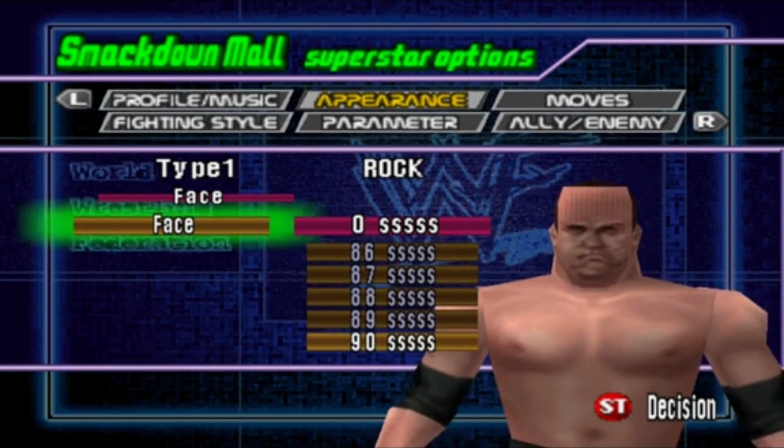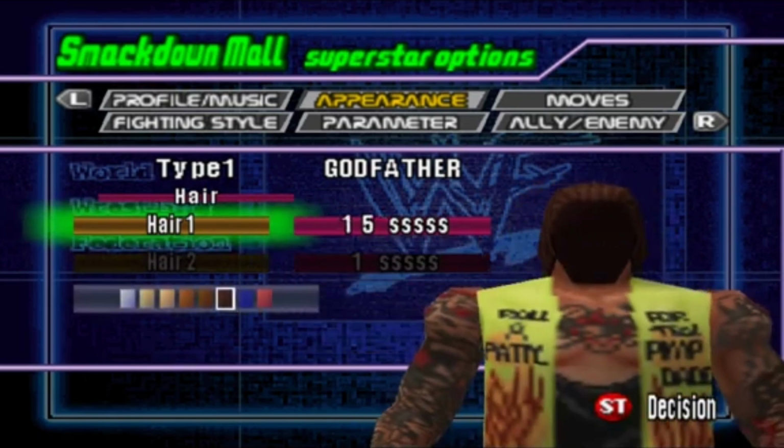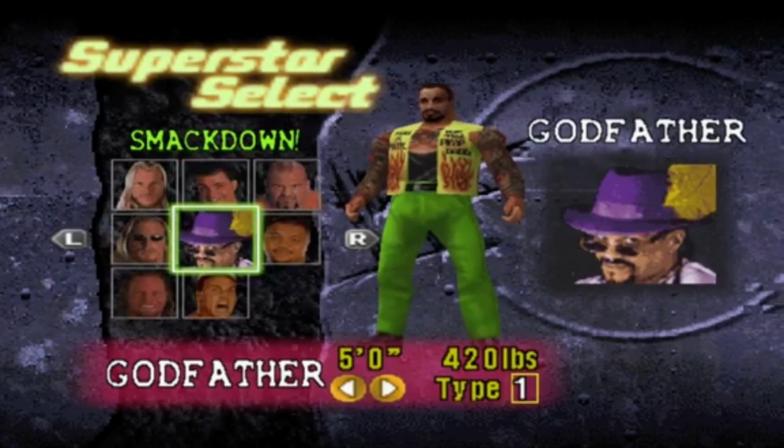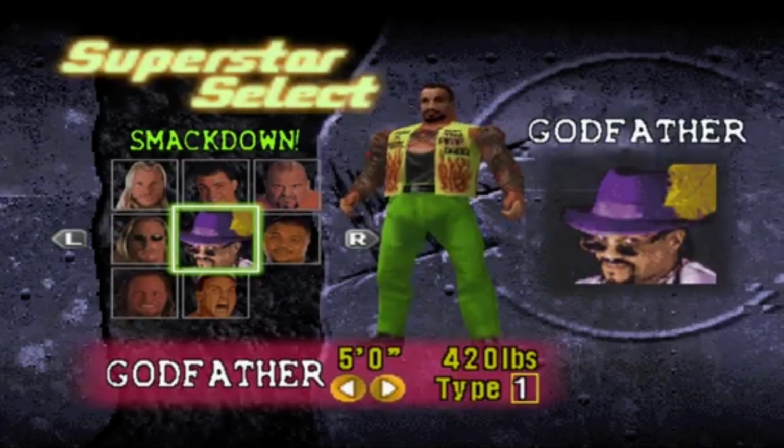Also, I wanted to show off the Dreads hair option. It is incomplete, as for whatever reason when you try and select that hair, the face is just completely blacked out. So that's why the Godfather doesn't have it in this build. Up next, we're going to listen to some unused entrance themes as well.